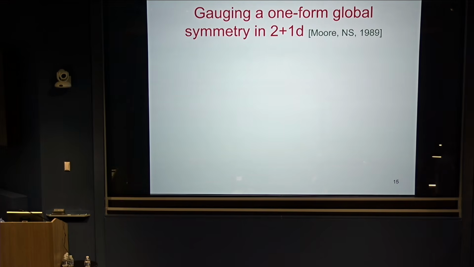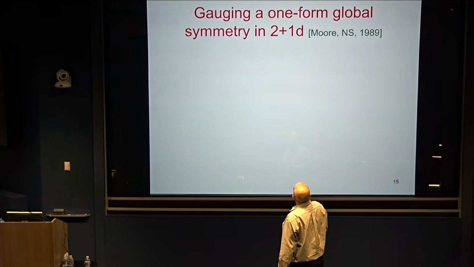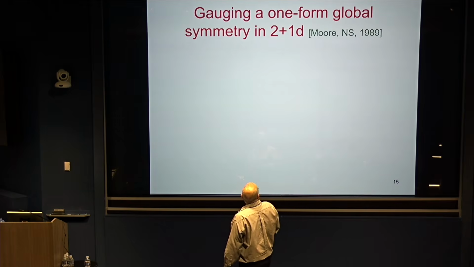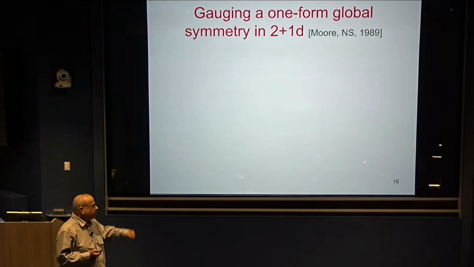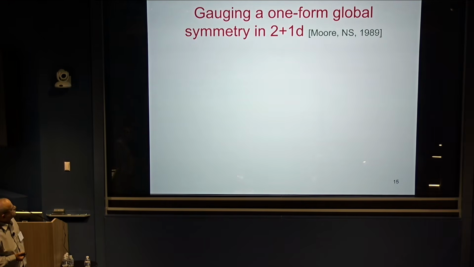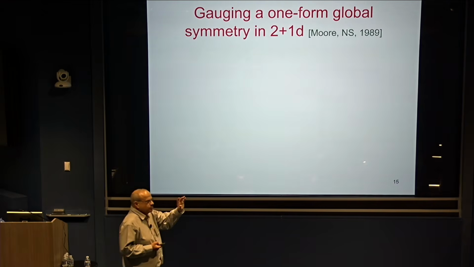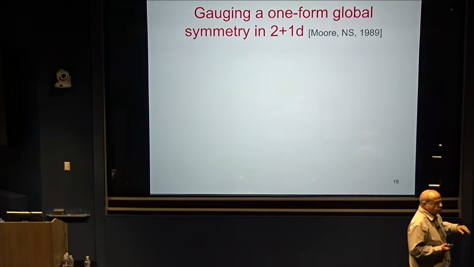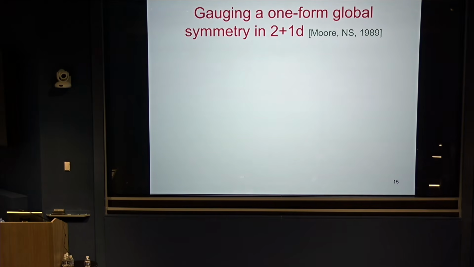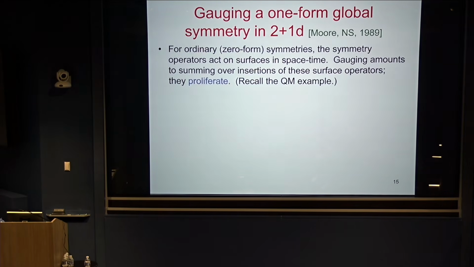And if we have a global symmetry, we can gauge it, very much the same way we did it in the quantum mechanics example. Except using the phrase gauging a one-form symmetry, this is something that Greg and I did in '89. What today we call gauging a one-form symmetry: the language there was Chern-Simons theory, and we compared the Chern-Simons theory of the group with the Chern-Simons theory for the quotient of that group. And in modern terms, going from the group to the quotient of the group is the same as gauging a one-form symmetry.